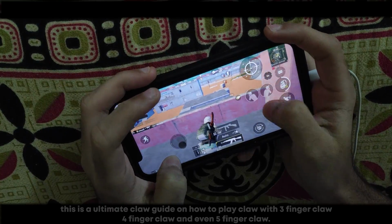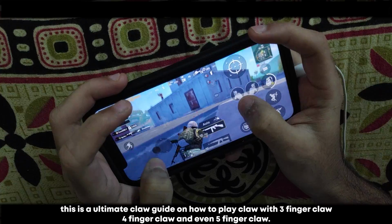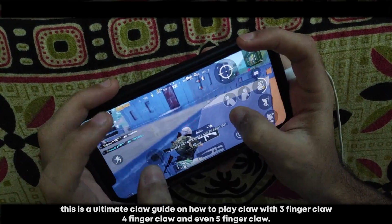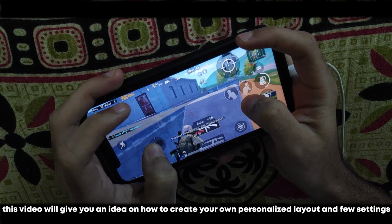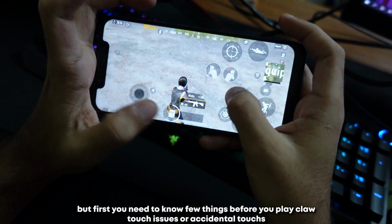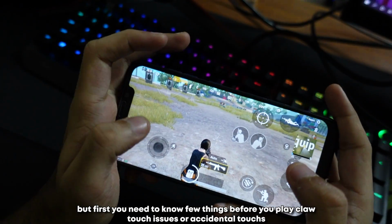Welcome guys. This is the ultimate claw guide on how to play claw with 3-finger claw, 4-finger claw and even 5-finger claw. This video will give you an idea on how to create your own personalized layout and a few settings. But first you need to know a few things before you play claw. Touch issues or accidental touches.